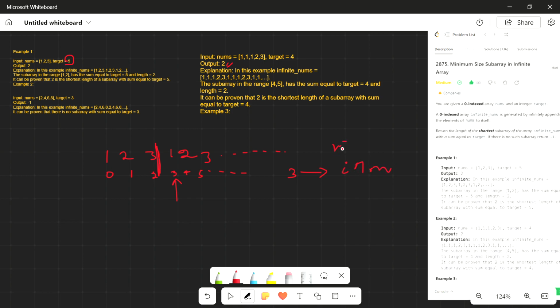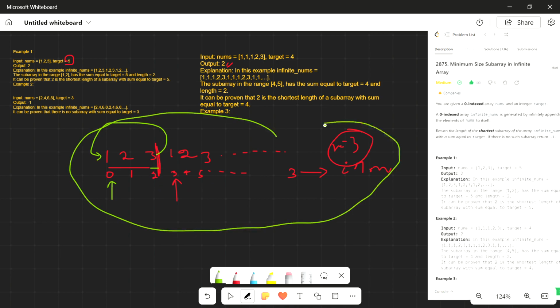Here n equals 3 since the size of the array is 3, and 3 modulo 3 is equal to 0. So we are able to come again to 1 after the original array gets exhausted. This concept will be used in the very near future in order to solve this question.